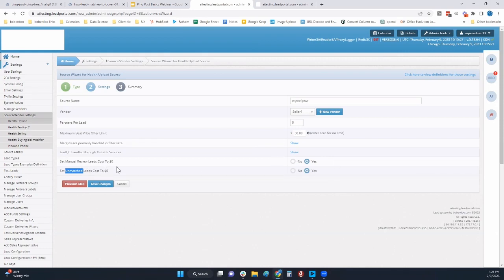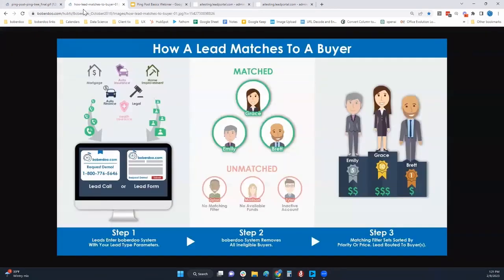These settings then, for reporting purposes, set the cost of those to 0. So in your reports, it does not show that you owe that vendor anything. Now, the good news is that if you do post reject a lead to a vendor, they will typically turn around and recalculate their best revenue scenario to see who else they can sell that lead to, and sell that in real time to somebody else.